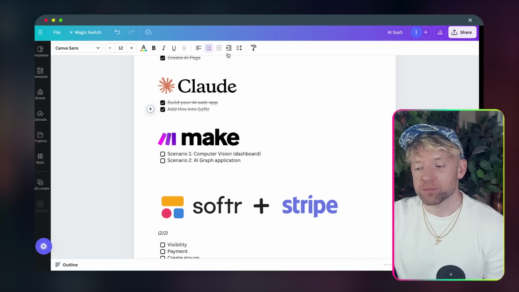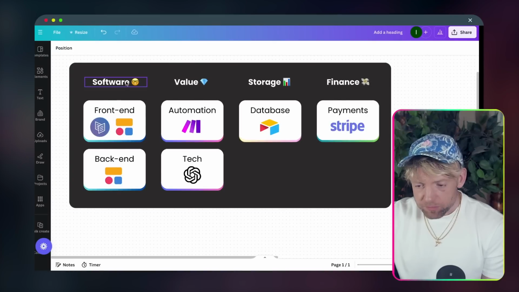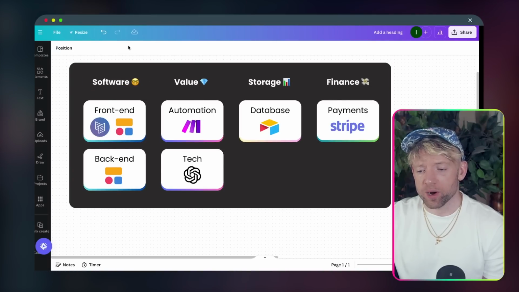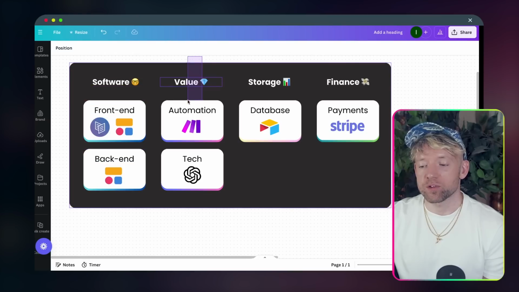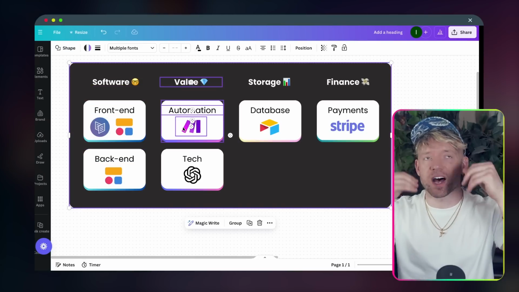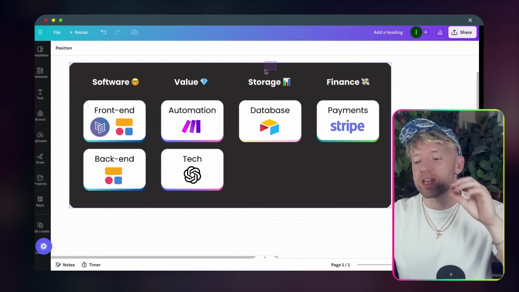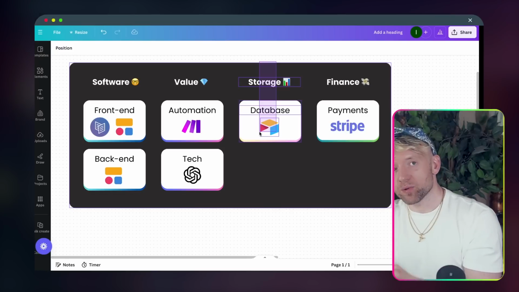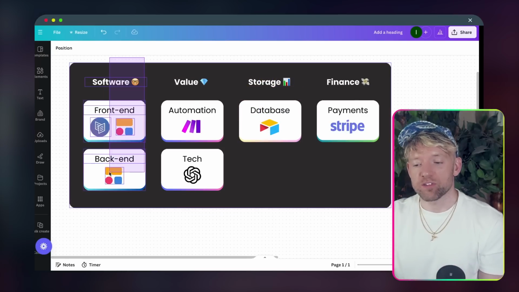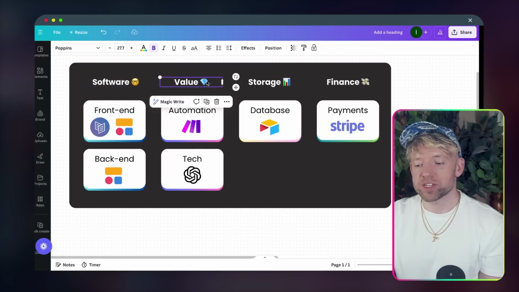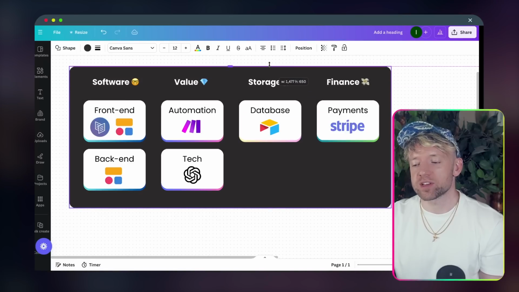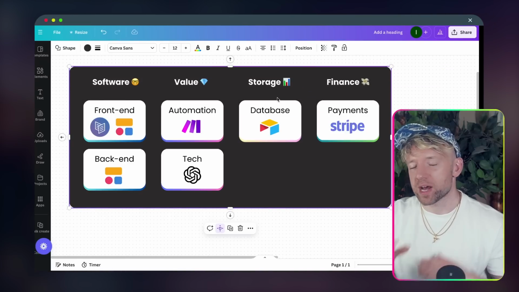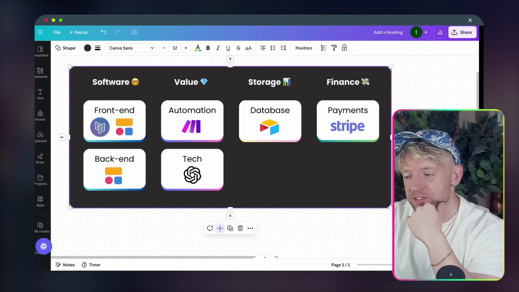So think of this conceptually, guys, as the users, they're on the software part, okay? They're here, right? We are then sending it to Make to do some cool fancy automation, to kind of design the AI, the fancy bit, and sending it over to Airtable as where we're going to store it, right? This is where they interact. This is where the magic happens via Make, the automator, and this is where it sits and lives in the storage space. So that's how they all collab together in this instance, okay?